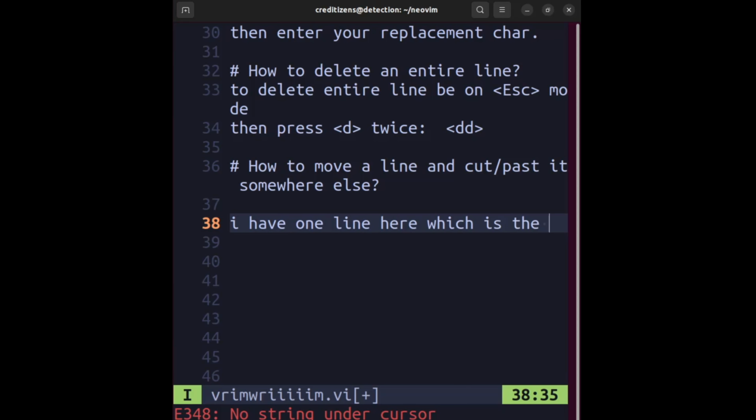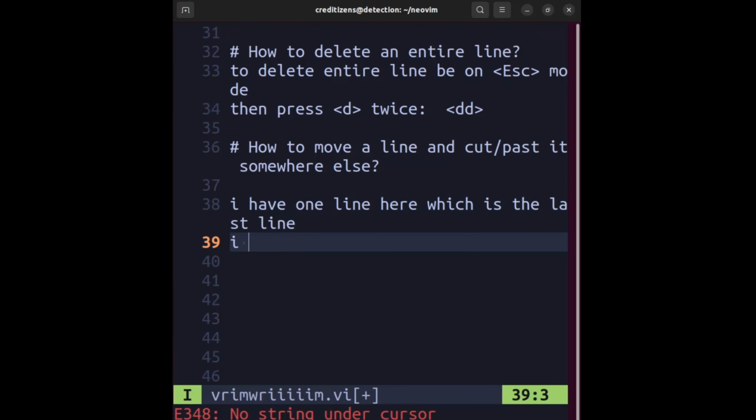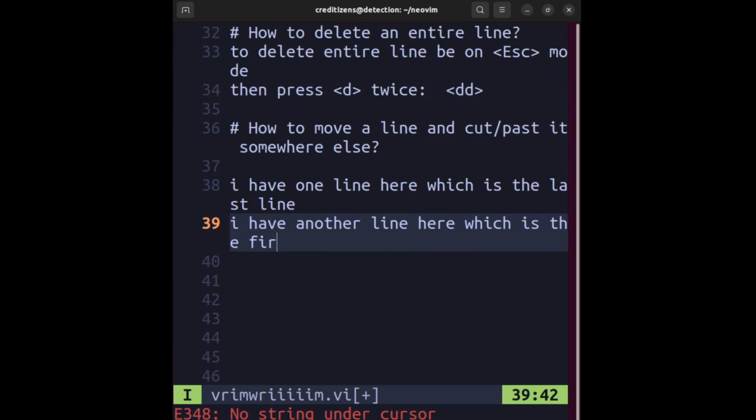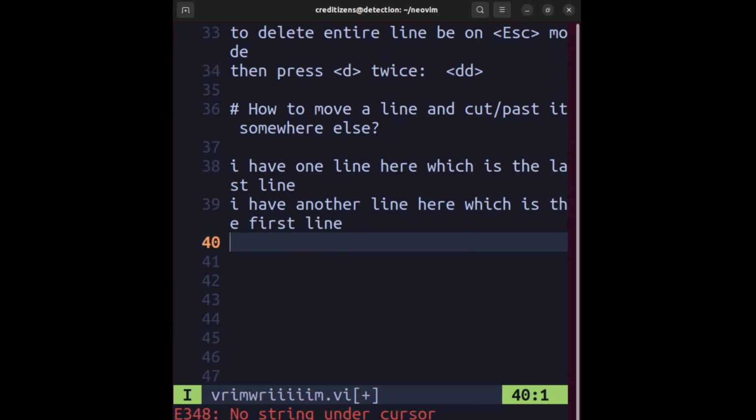I have one line here, which is the last line. I have another line here, which is the first line. I have a line which is in the middle. How are we going to move those lines to put them in the right order?